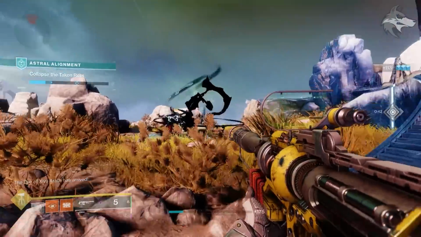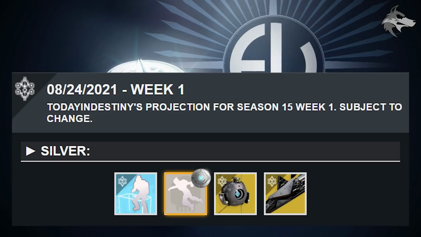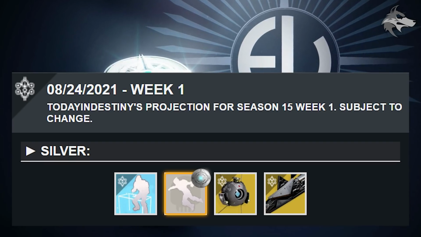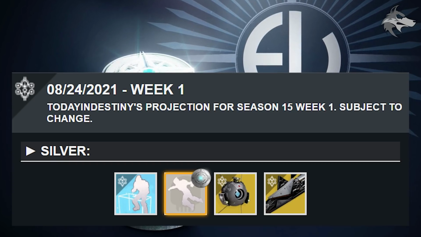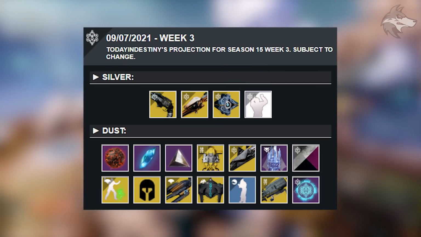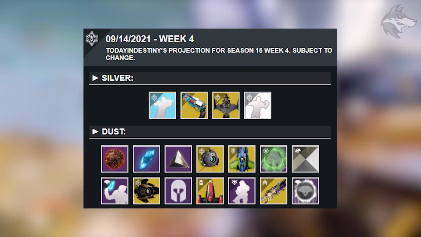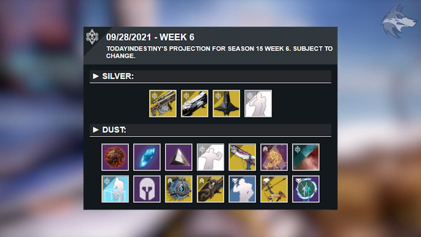But now to break down all of the items in the season. This week, on week 1, featured silver items include the Drumroll exotic emote, as well as the Pragmat exotic ghost shell, and the Archangel's Alacrity, which is a new exotic sparrow. There is also the Focused Fist available, but that is a silver only item this season, so it won't be sold for bright dust. Skipping ahead to week 3, the Archangel's exotic sparrow is going to be sold for bright dust, so that'll be on the 7th of September. On week 4, the 14th of September, we'll see the Pragmat exotic ghost shell sold for bright dust. And finally, week 6, the 28th of September, is when we'll see the Drumroll exotic emote sold for dust.